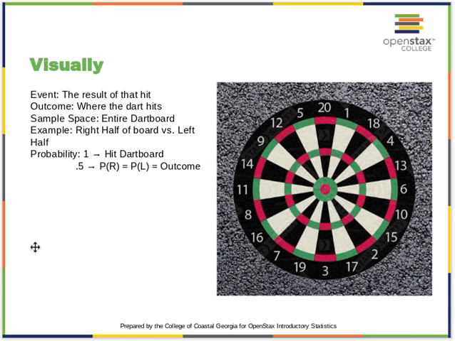But if I was to divide the board into, say, the left and the right, then we can say the probability of hitting the left and the probability of hitting the right are your outcomes. And each one would have a 50-50 chance, because we know that we have no skill and this is a chance experiment.